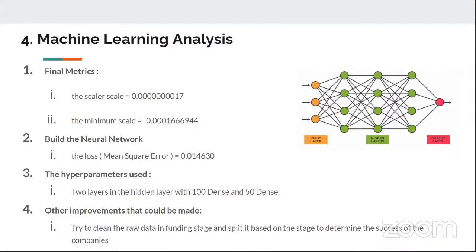Yeah, and for improving, we could think to use the funding stage and clean it. First, we clean it, then we split it into 4 groups based on the funding stage. We could say, like, from creating the company till Series B, from Series B to Series D, from Series D to Series E, and from E to above. Based on that, we could know how successful this startup is. From the beginning to Series A, it's at the beginning, and when we know that this company took a Series E funding, we could know that this vertical grabbed investors to pay more for it.